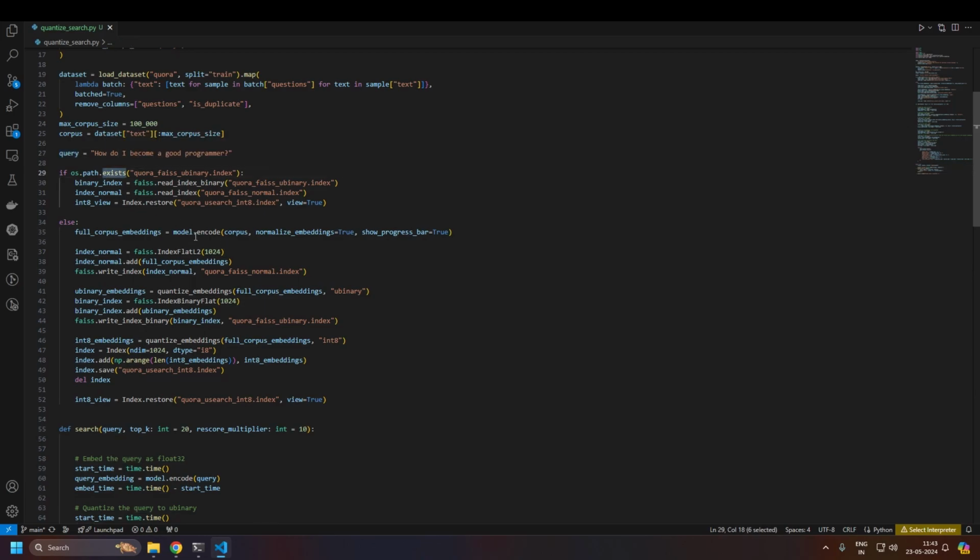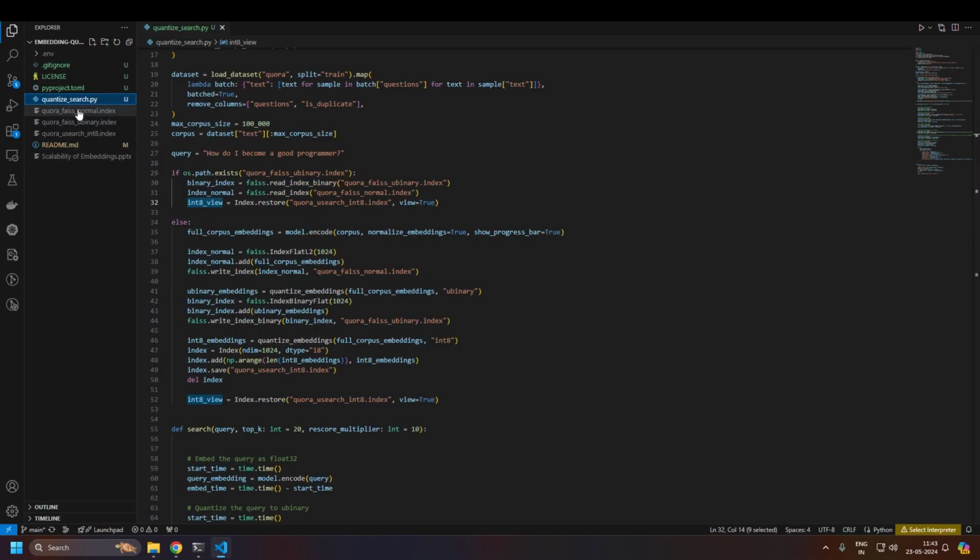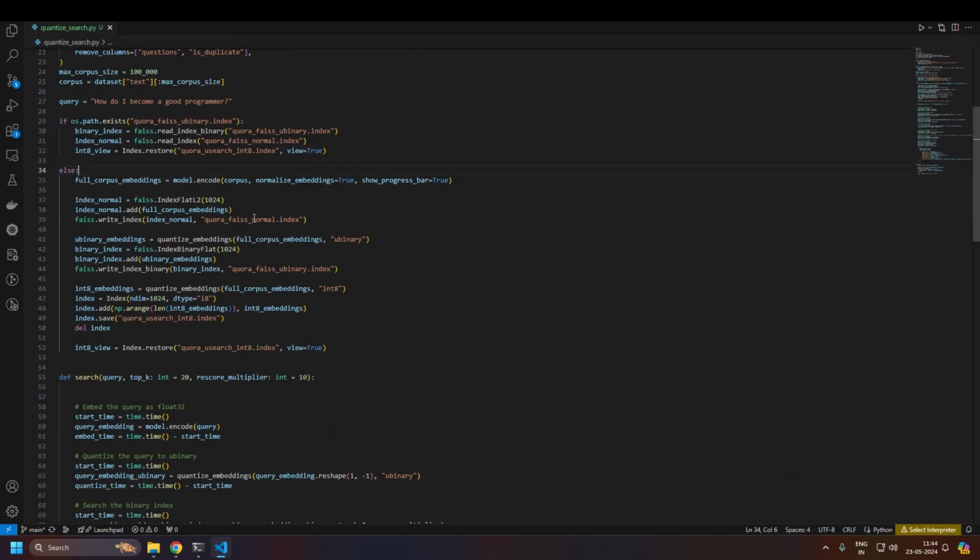So now all this is checking is, if I have any pre-stored indexes that are found, just read from that. So we have a binary index which we'll be using to benchmark our binary embeddings. This is our normal embeddings that is stored in float32 precision, and our int8. So int8 is going to use USearch basically. So I actually have all of these, so my if-else is not going to execute. So this saves a lot of time. I'd already run it once before. It takes a good amount of time though.